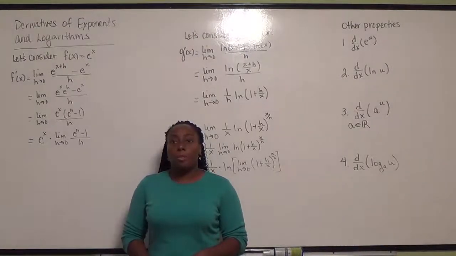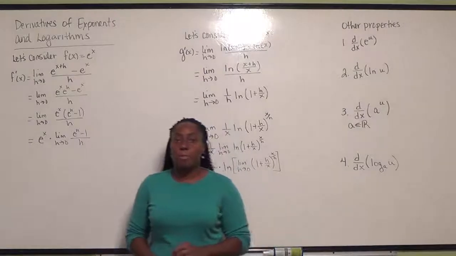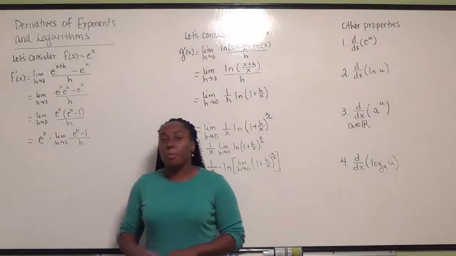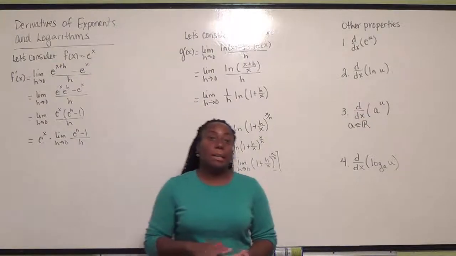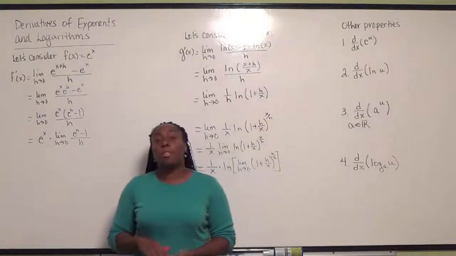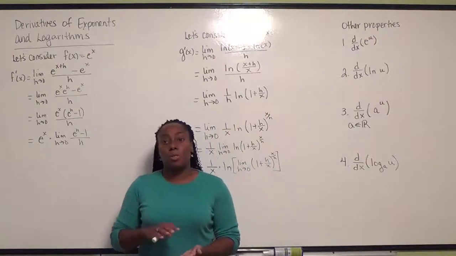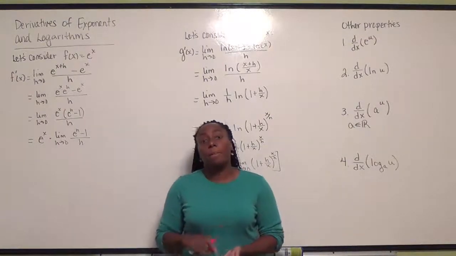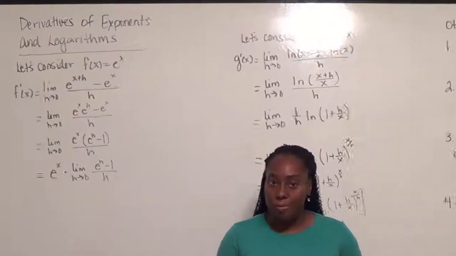In this section, we are going to talk about the derivatives of exponential and logarithmic functions. For the first two, we're going to look at just the basic functions of e to the x and natural log of x. For these, we just have to remember some basic properties about those functions to determine their derivatives. And then we'll look at some of the other properties for other exponentials and other logarithms.